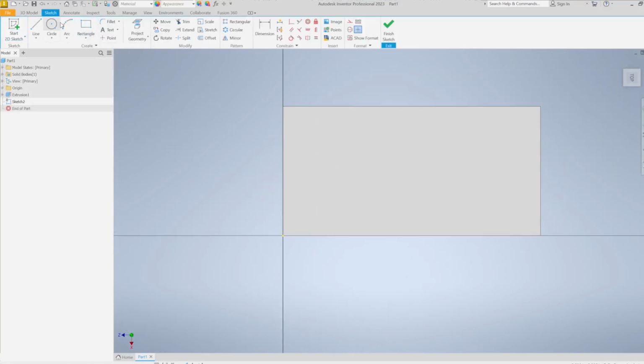And my circle, if I look at the document, is 0.5 of an inch. So I'm going to type 0.5. And it is 0.5 inches from the top edge. And it's also 0.5 inches from the side. So it doesn't matter which side I start from as long as I'm starting from a corner.